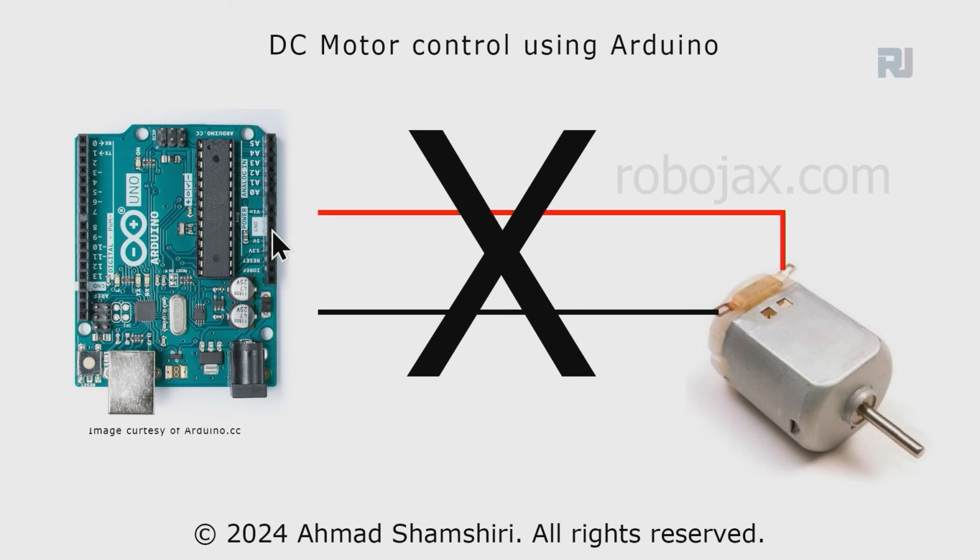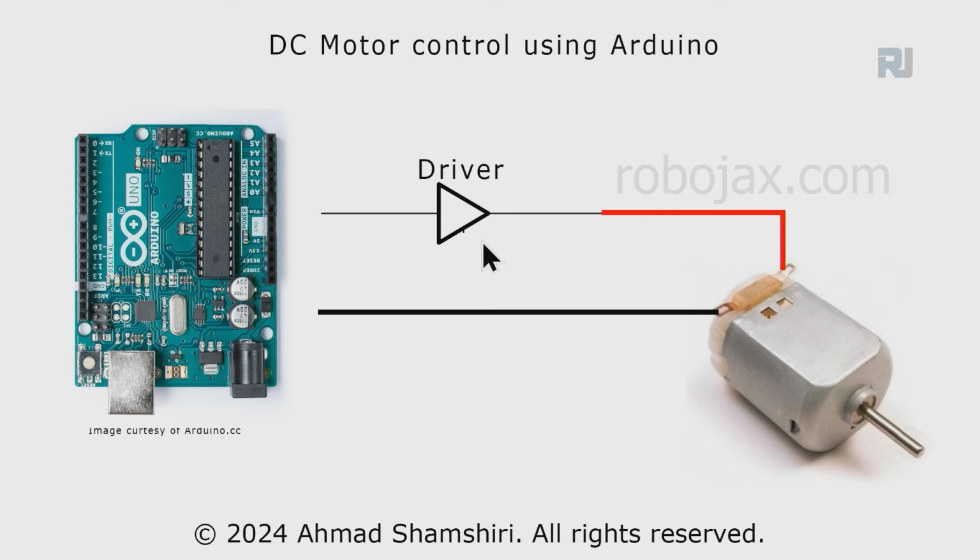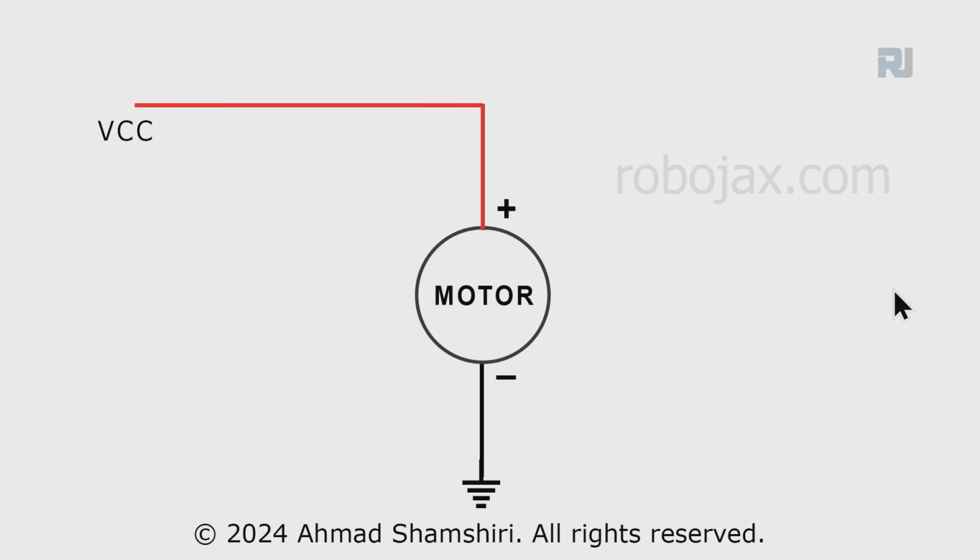This will supply, for example, 10 milliamperes or 15 or maximum 20 milliamperes, but the motor needs 1200 milliamperes connected directly, and we need something called a driver, which gets the signal and amplifies it many times, so we can control the motor. Let's see how an H bridge works.